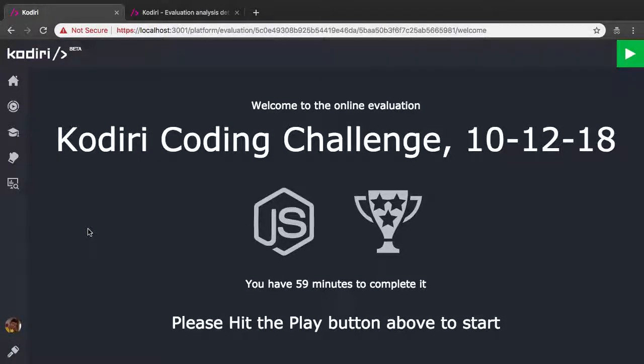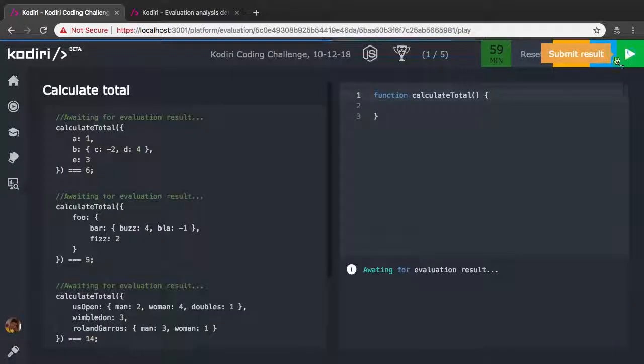Coding challenge expert. This is the one we ran on Monday, on the 10th of December. So the first question, this is recursion. I'm solving this question mostly thinking about the people who recently joined Expert, Marta, Alex, Tom, etc. Technically speaking, once you understand how to do recursion, this is very easy. In terms of how many lines of code you need to write, this is the simplest one on the Expert.